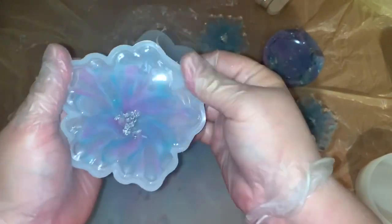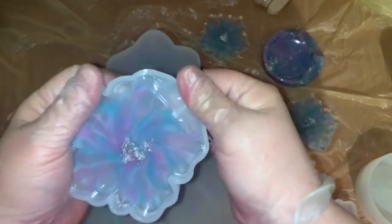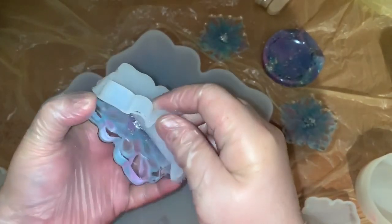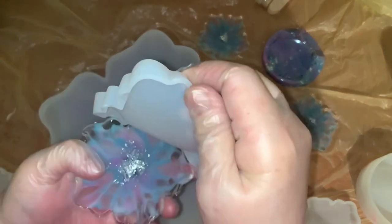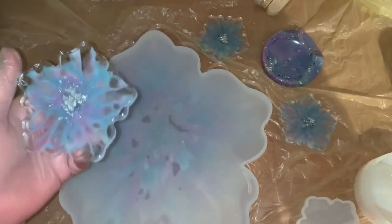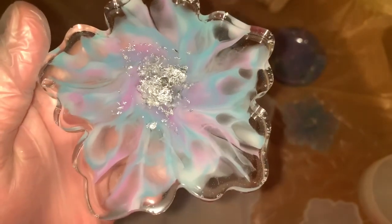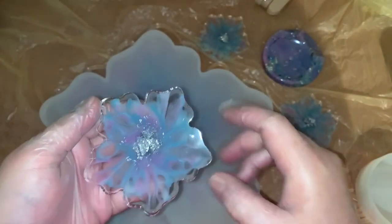This is so fun. I'm gonna do another one of these, but completely different. Yeah, these are neat. Because you know what? They don't have to be exact. They're different. Because they're thicker, see? So I could put silver on the sides or just leave it as is.